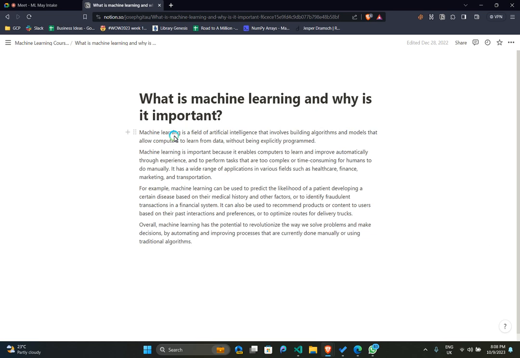From the notes that I have written here, you can see that machine learning is a field of artificial intelligence that involves building algorithms and models that allow computers to learn from data without being explicitly programmed. So what does this mean?